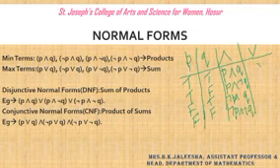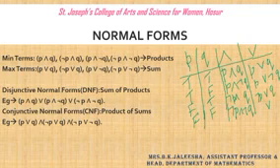Likewise, cup means we are going to join the terms by the cup symbol. If both are true, p q will be as such. If q is false, then p cup negation q. What about the next? Negation p cup q, because in the third row p is false, and in the last row both terms are false, so you'll get negation p cup negation q. Hence, the third column is called the min term column and the fourth one is called the max term column. So this we have explained for two variables.